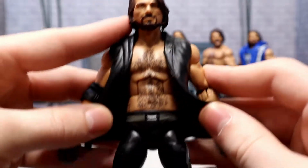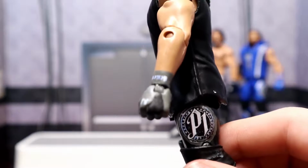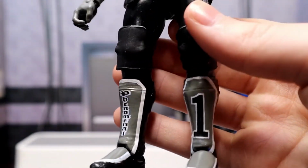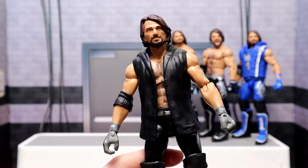But it's just a black and gray attire. Very simple, but also very clean and nice. You can see the gloves are black and gray. The P1 logo's there. The Styles logo on the side there as well. And then you have the Phenomenal One kick pads in gray as well. Very simple figure, yet very nice.